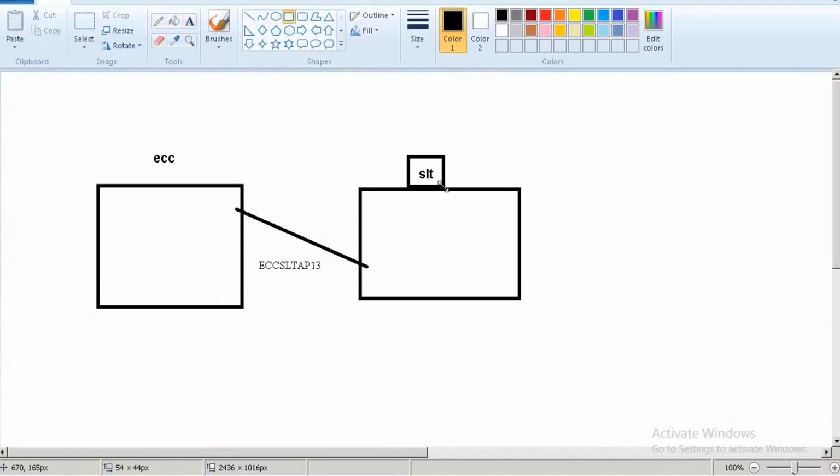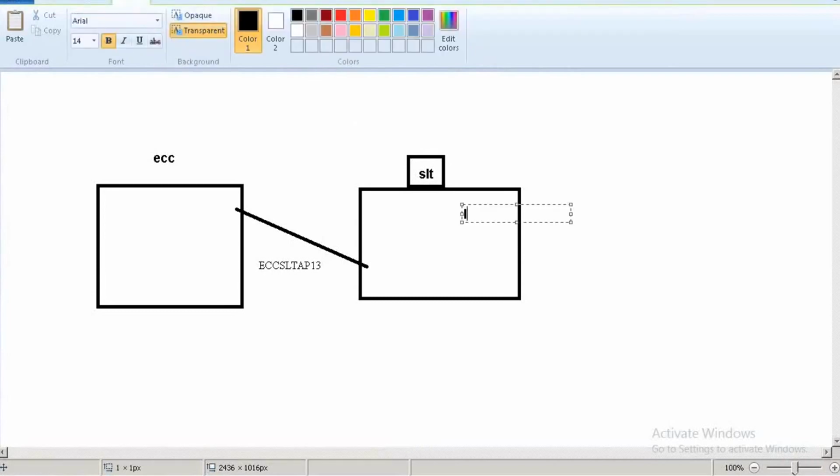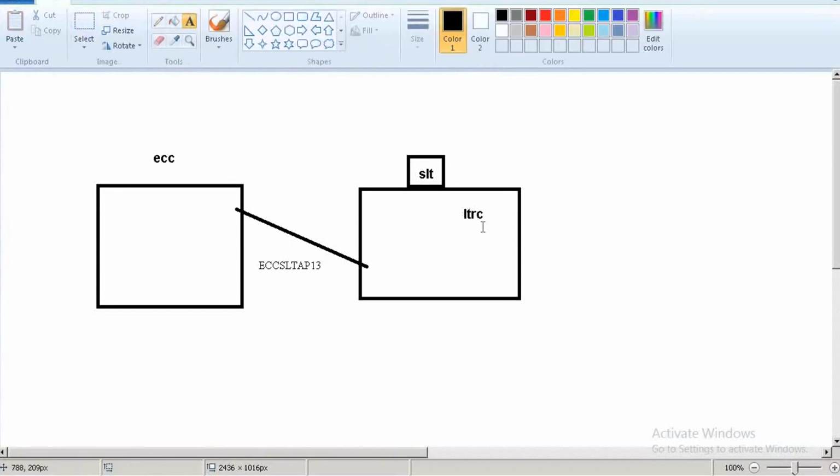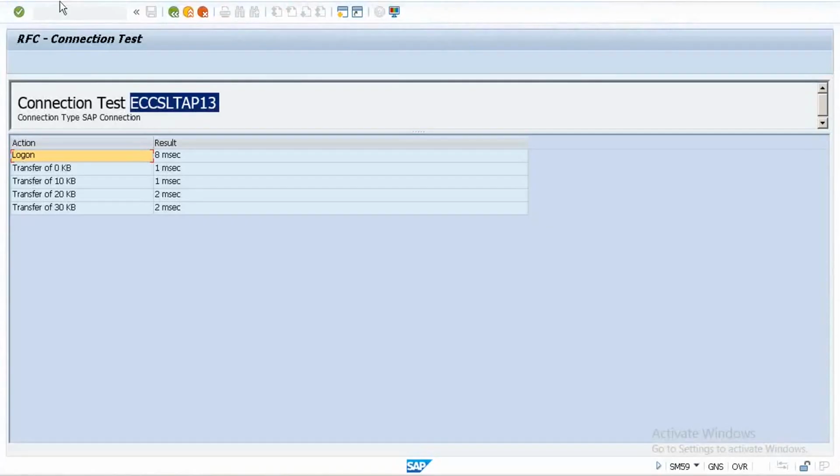let us go to the SLT server and enter the transaction code LTRC. In our case SLT is inside the ECC system, so I'll directly enter the T code in the ECC system.